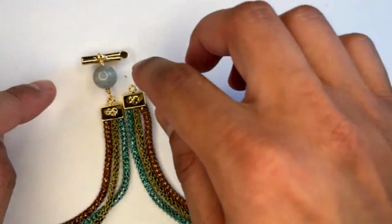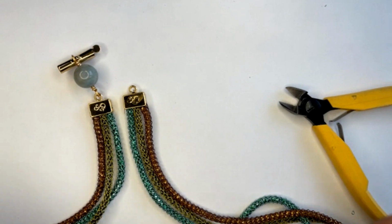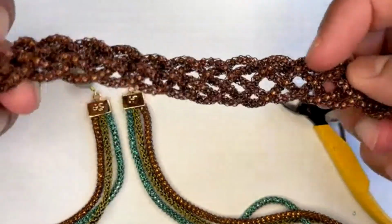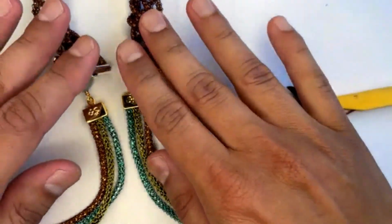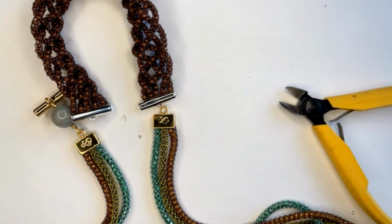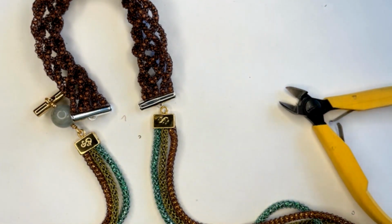Now, let me explain the second half of this design because this is where it gets complicated and a little bit challenging. I had this awesome idea that for the back I could take this braided chain, and this is just a sample because I'm actually going to use the colors from this necklace to braid a chain, and I'm going to use it for the back of my necklace. So later, whenever you see it on my little neck form, you'll see that the back is designed as well as the front. This is where I'm really pushing the envelope of my design capabilities, thinking outside of the box in format. Now, I know that this is a later challenge as well, which I'll come up with something else by then.